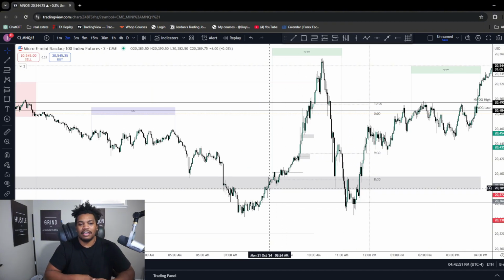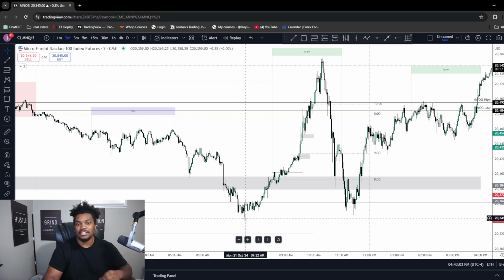So my approach going into the equity open, which was 9:30, was to use that as my distribution to push higher. I had a feeling that specifically this low was going to be our low of day. I'm looking to either trade to the high of the day or the low of the day, and that's usually with any trading day that I look at besides Asia. That's why I use daily profiles. I tell everyone daily profiles is key when it comes to looking for these setups. Maybe one day I might go over that, do a quick video for you guys to understand it as well.